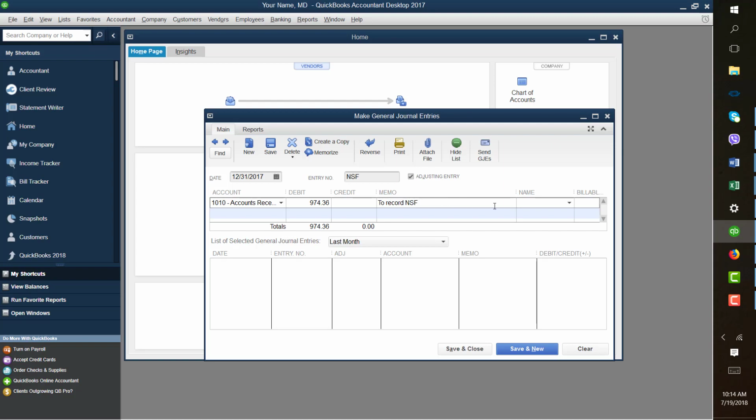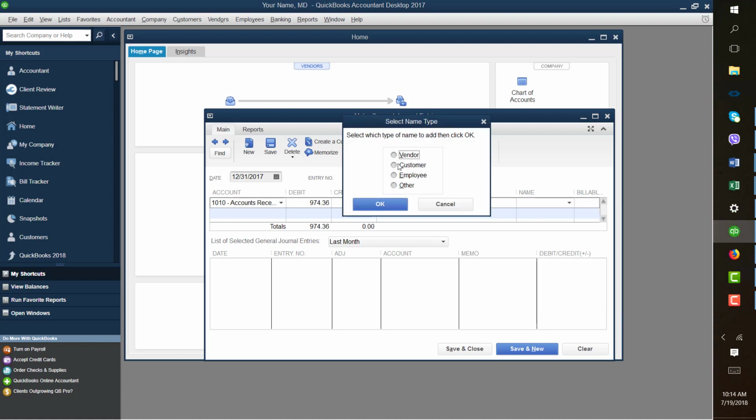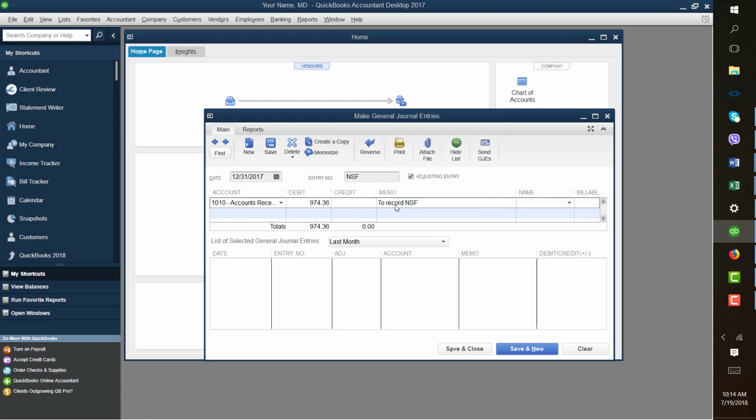So to record the NSF check, you debit that accounts receivable, and you want to create a new patient name or customer account, and that will be Rolly Perez.